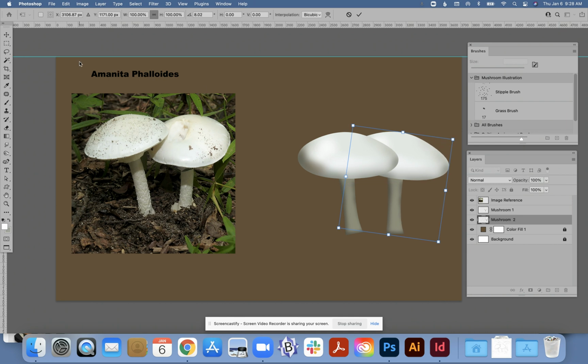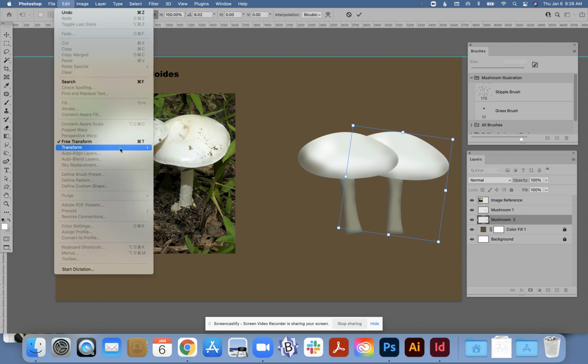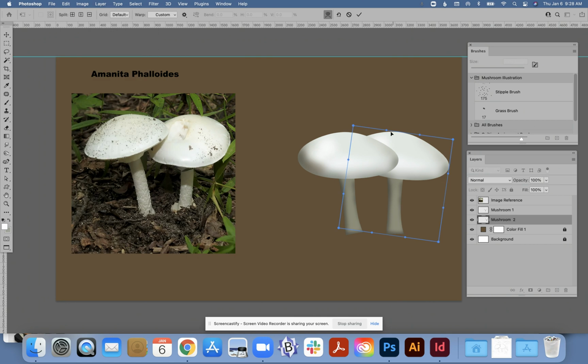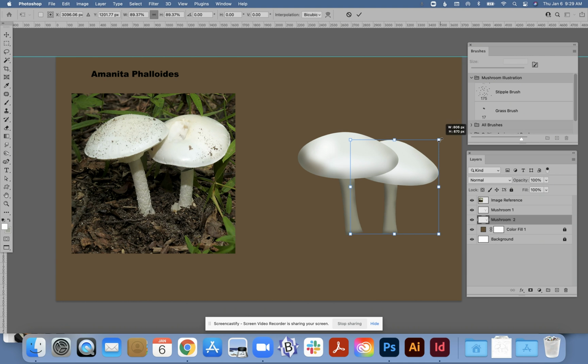And then if I want to, I can go up here to Transform, and I can go to Warp, and I can change it this way too. And if I want to, I can then go back to just the move tool. And if I'm in that layer, I can do Command or on a PC, Control T, and I can just scale it down now too if I want to. And maybe tip it a little bit right here. So now what I've got are 2 mushrooms.